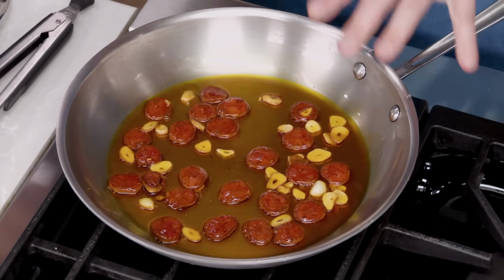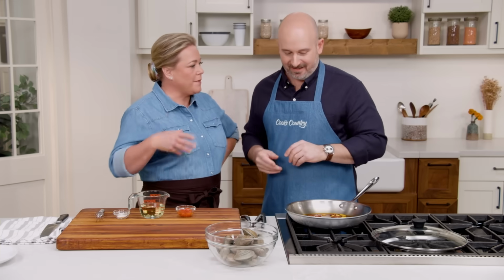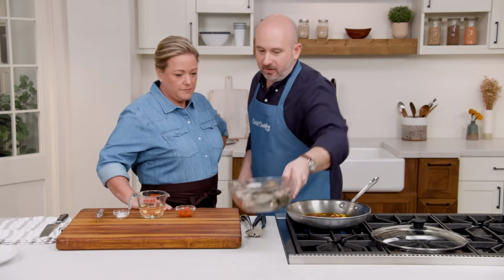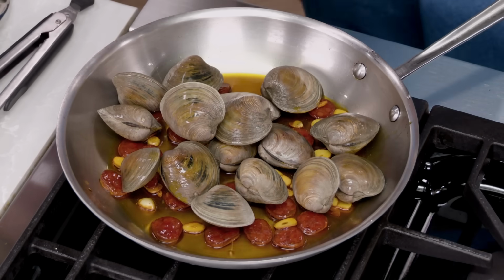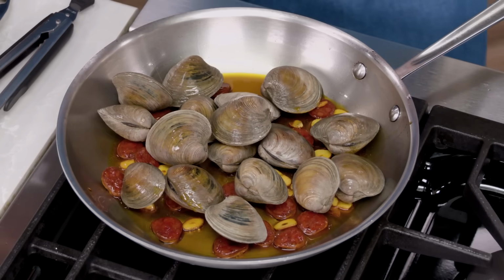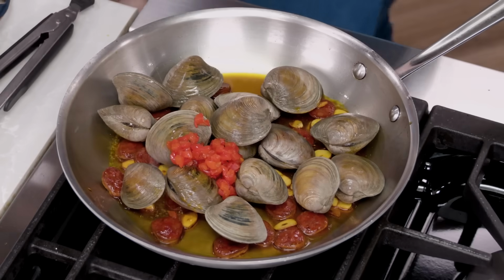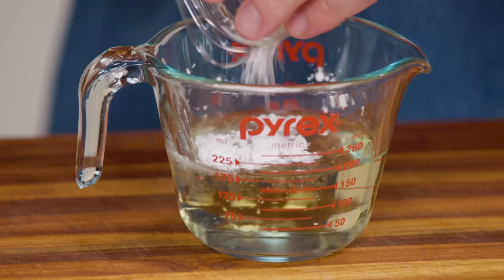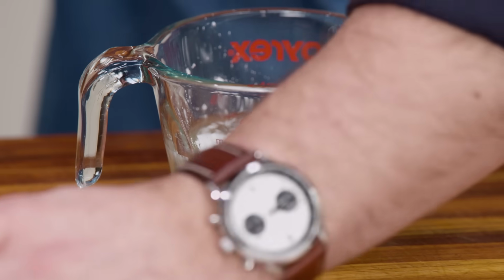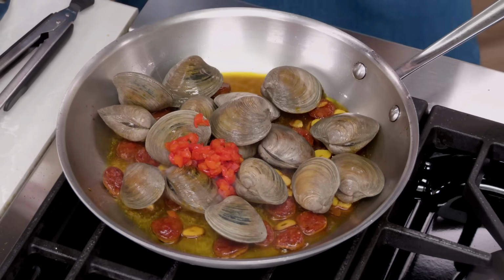This dish comes together very quickly. Okay, you see how the oil is nicely perfumed and colored with that paprika? And so aromatic. Right. So we can add our clams now. They're our washed clams. We're going to leave this over medium-high heat. We're also going to add 2 tablespoons of chopped pimentos. And in order to help the clams steam and pop open and to create a really nice flavorful sauce, we're going to add some white wine. But first we're going to add a teaspoon of cornstarch to 3/4 of a cup of white wine. You could use any kind of dry white wine that you have. Okay. So add the white wine to this.